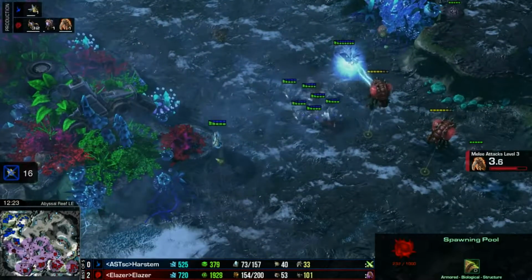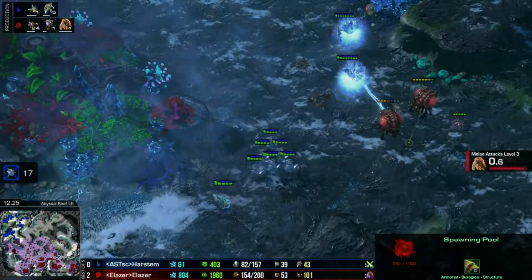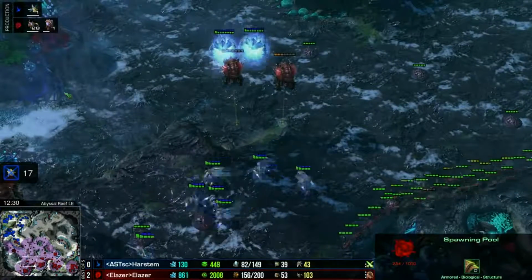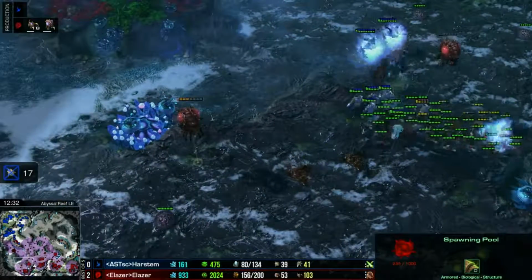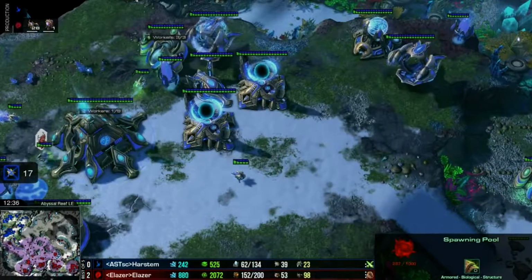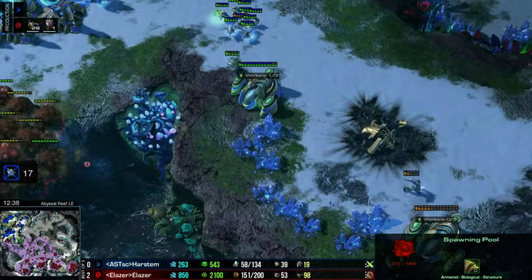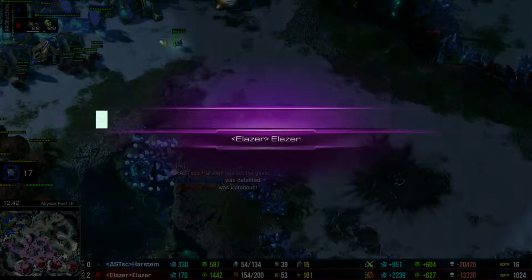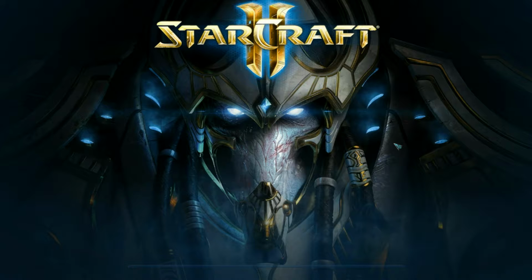Harstem's going for an attack, but it's just 2 Archons and a handful of Zealots versus how many Lings are on the field. 57 Lings, 18 Swarm Hosts. I'm thinking Harstem's days are numbered here. He never really transitioned into that tech, losing his natural. It wasn't really feasible. He's now lost his 4th base, so he's hardly mining. Harstem is down. Elazer's going to take the 3-0. GG gets called. Very well played.